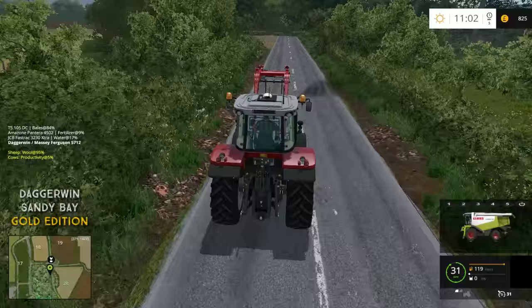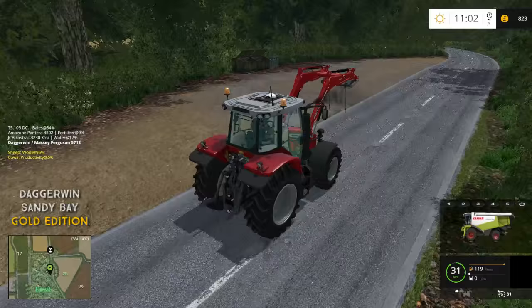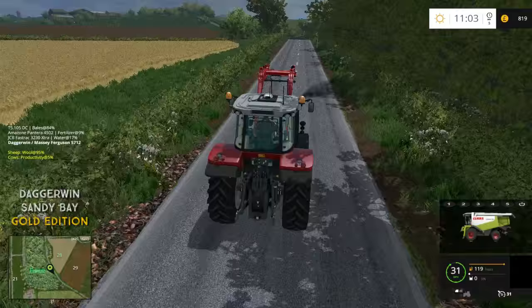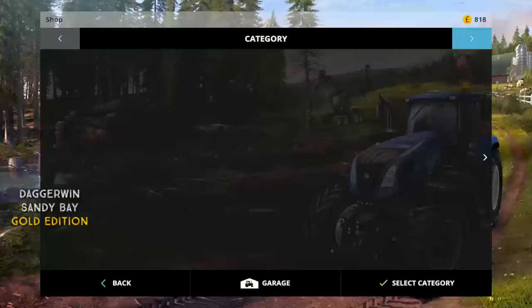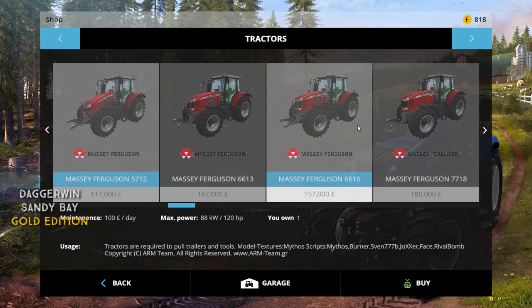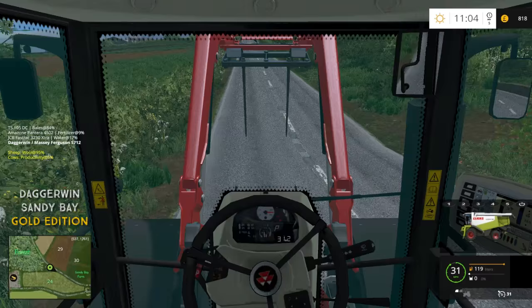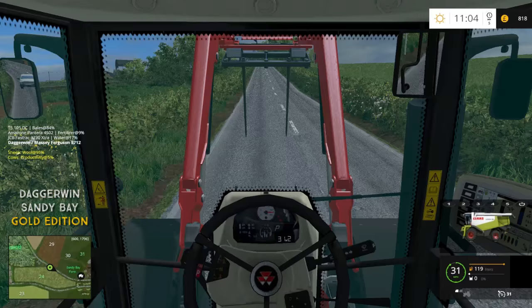Now, I know you could have actually cut across to field number 20 down there, however I have to go up here to pick up the other tractor because we need to swap the baler over to the bigger tractor. Now, yeah, the power requirement for that baler is around 250 horsepower, so I've actually got a tractor which is, I think, 252 or something. I can't remember exactly. Let's just have a look here. It's the biggest one. It's the 7726. 255. So that would be perfectly adequate. I would have thought the tractor we've got following us, well, was following us, would have been adequate anyway, but that tractor and the baler do actually have quite high power requirements.